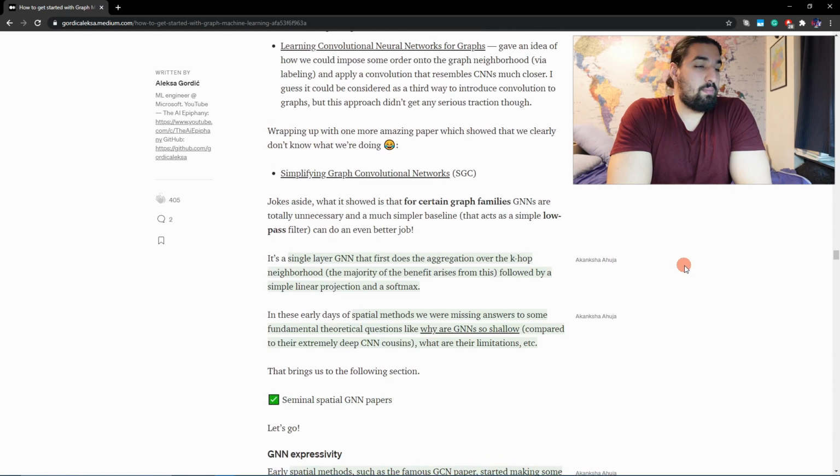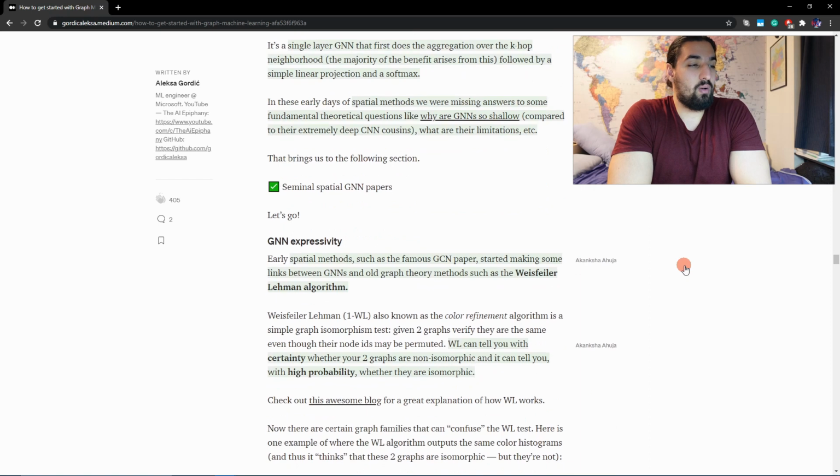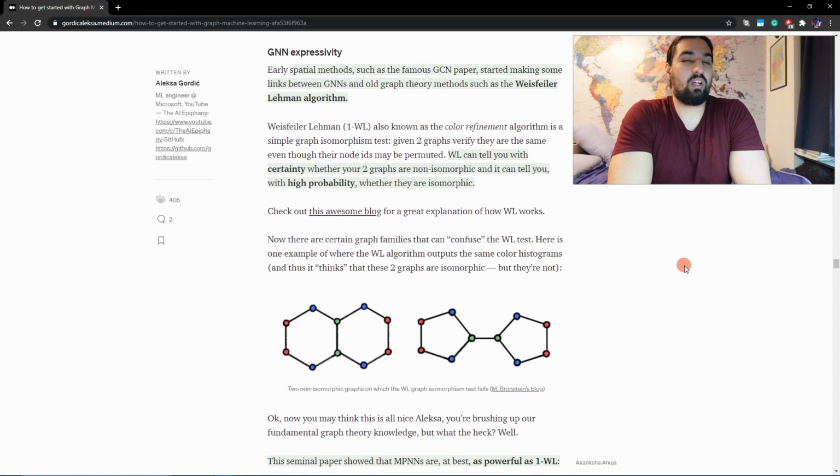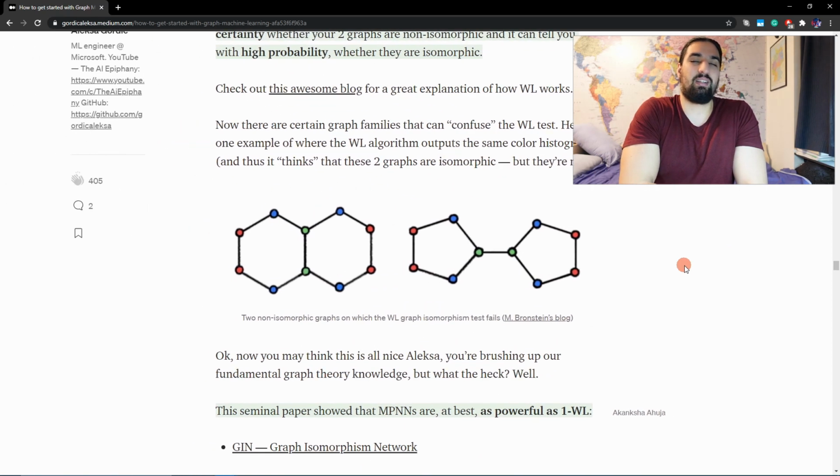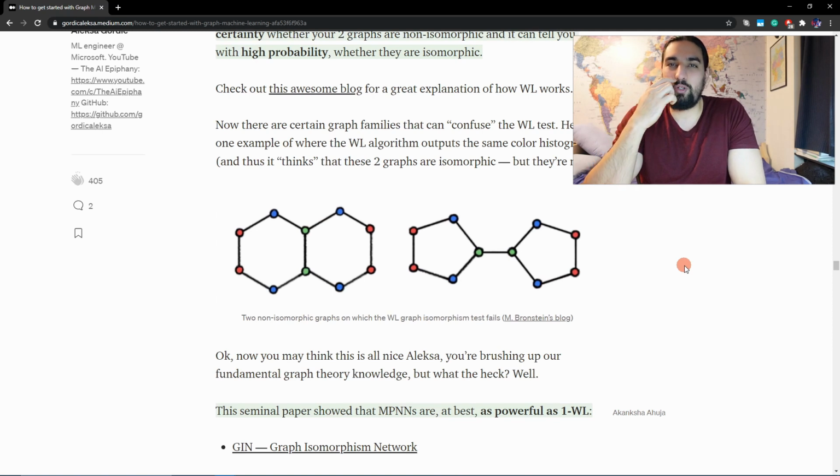Okay, so those were the main methods, and the topics that follow are a bit more esoteric, but nothing less useful than the previous methods I just explained, like embeddings, spectral methods and spatial methods. So GNN expressivity is really interesting. Let me just explain what it is in a nutshell, and it's actually fairly easy when you put it this way. You see these two graphs here, and you can see that they are different.